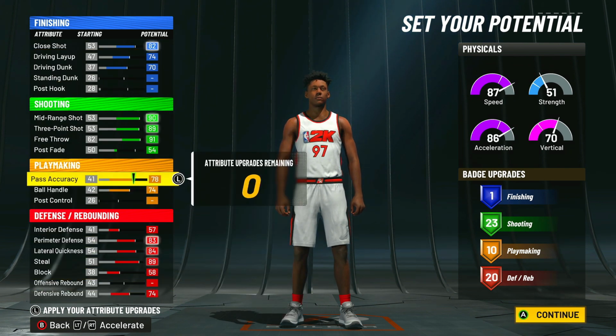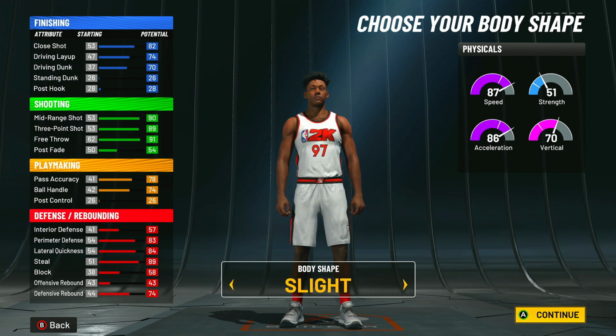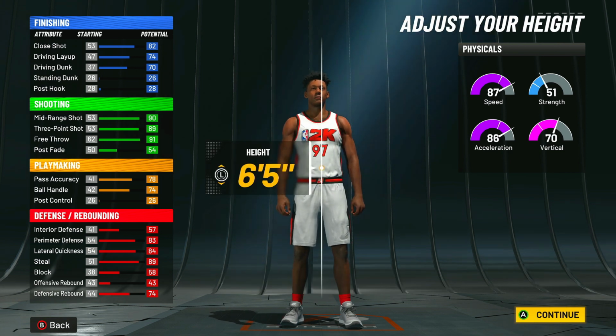So this is the build right here, final attributes. Then once you have all of this set up like this, you can go ahead and click continue. For the body shape, this really does not matter. You can choose whichever one you want. It won't affect the badges, it won't affect the attributes. All it does is change how the build looks. So for me, I'm just going to go ahead and take defined, but again, you can choose whichever one you want.